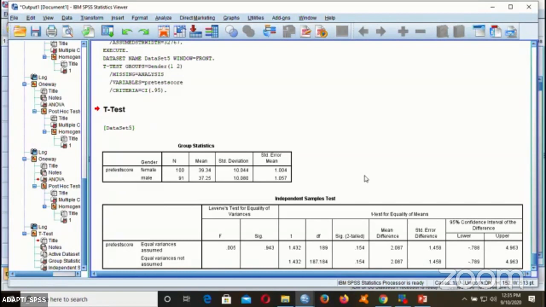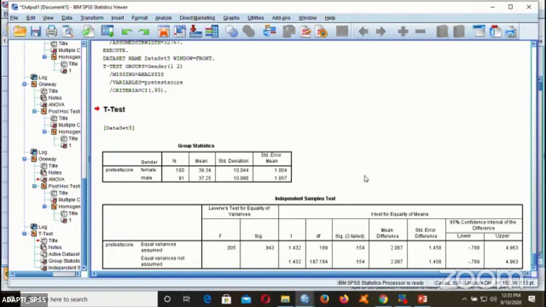Therefore, the null hypothesis is accepted. Those of us in statistics will say we do not have enough evidence to reject the null hypothesis. But for you, the non-statistician, just say the null hypothesis is accepted.